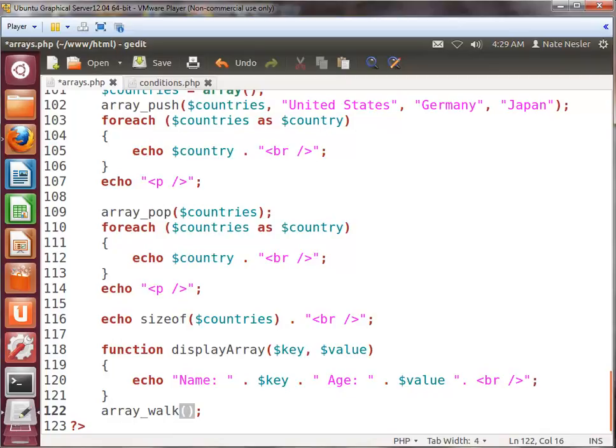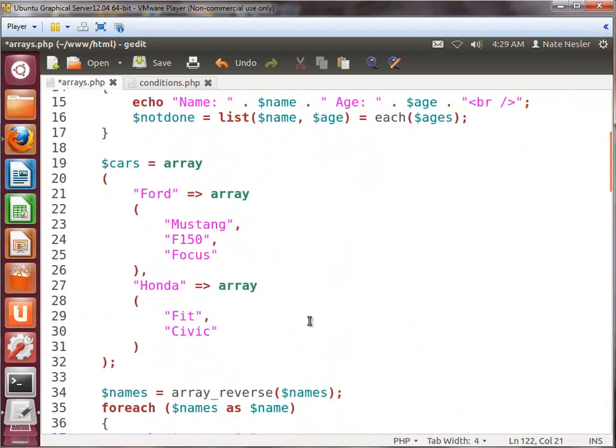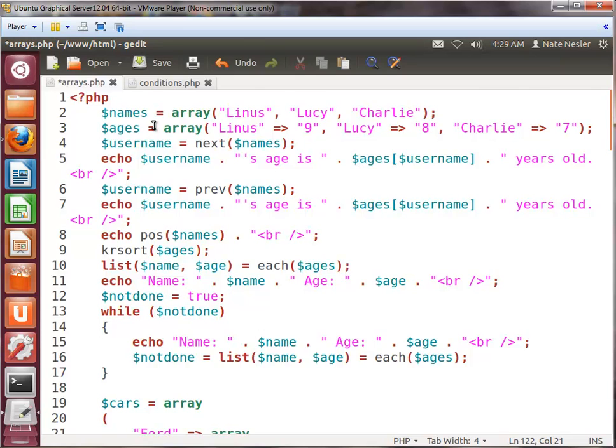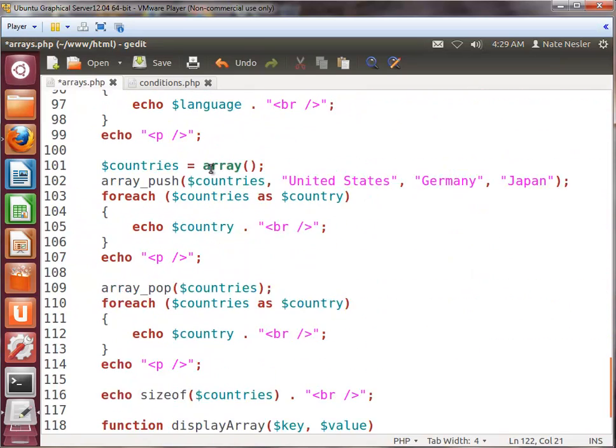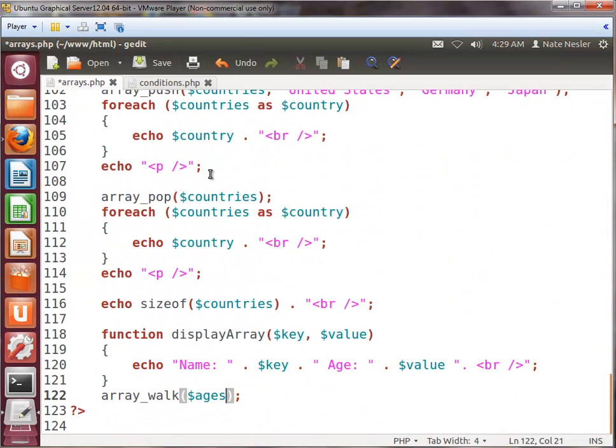So for instance, in this case, $sign was it ages, I believe, right? Or is it age? Is it ages or age? I don't remember. It's ages. Okay. Thought I made it plural because it was an array. I like to do that for my naming conventions. It helps me keep track if this is a single variable or an array by making the name of something plural. It's just a programming trick I do.